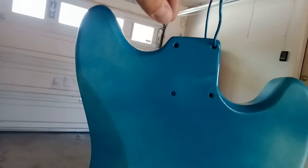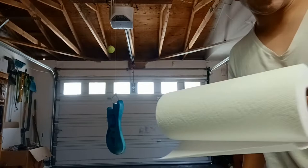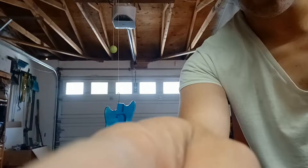Uh-oh. See a little spot there? That's part of the little paper towel. Well, you probably want to use a microfiber cloth. I just used some paper towels when I was putting this alcohol on and cleaning it. But no big deal. I got it off, so let's keep going.